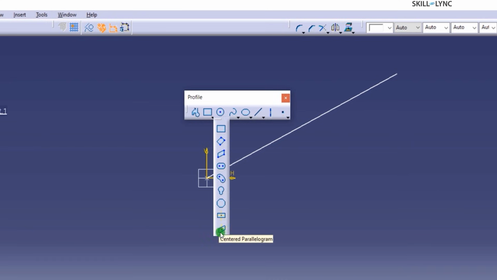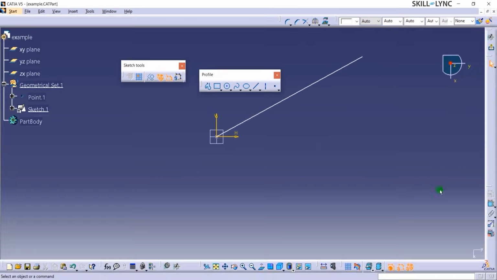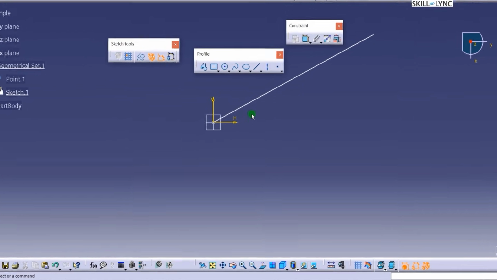Next, the sketch tools help hide or unhide dimensions, constraints, grid, etc. This toolbar also helps with converting a solid line or arc to a construction element. Let's look at the constraints toolbar. Once we draw a profile, it needs to be fully defined to refrain from moving in any direction. All degrees of freedom need to be arrested. Constraints help in achieving this by assigning dimensions, limitations, etc.